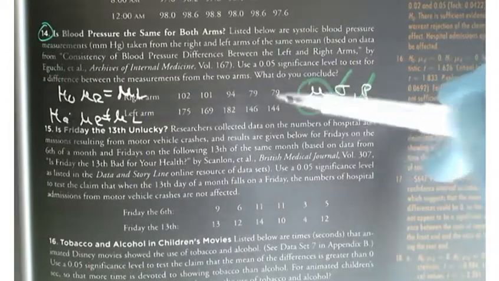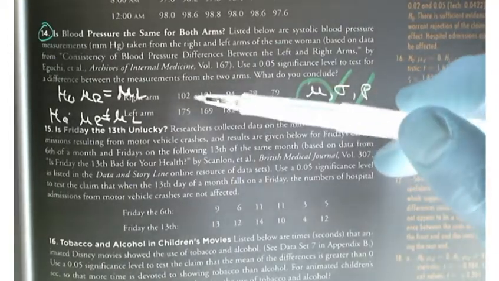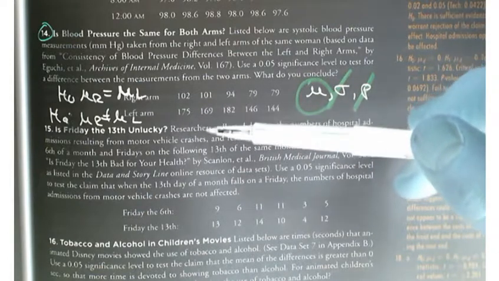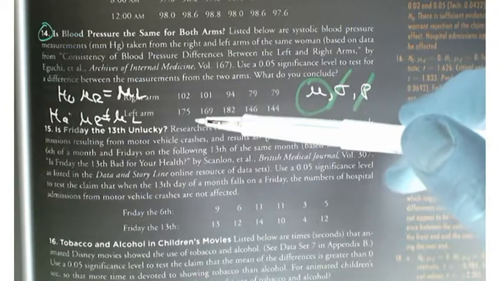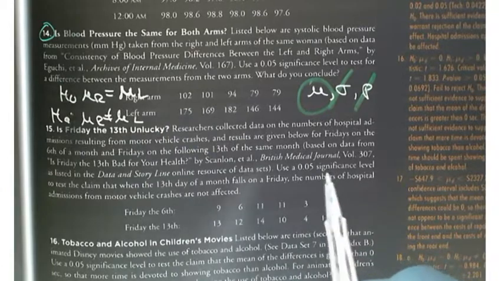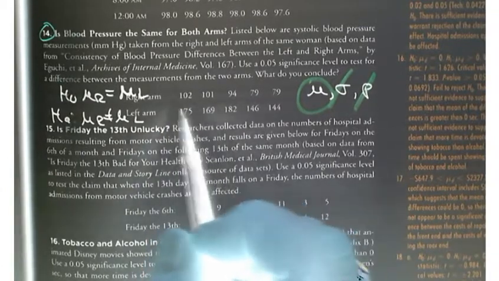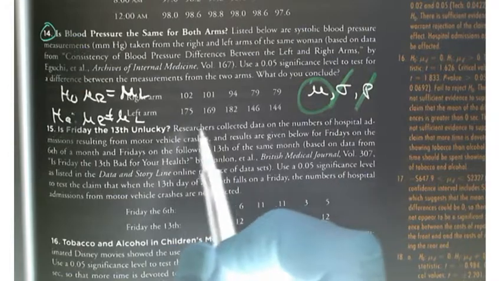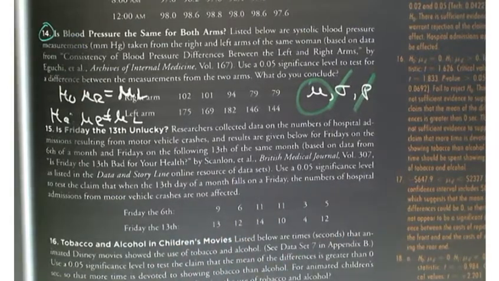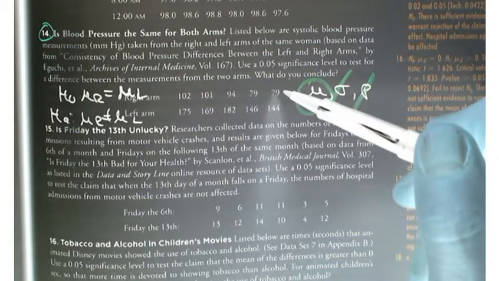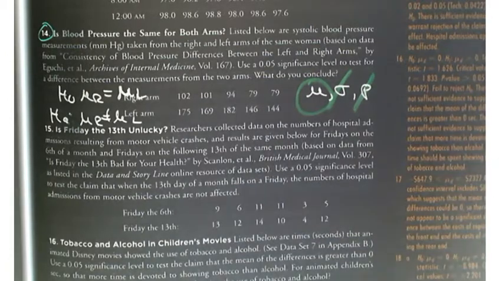Yeah, it's dependent. If you're measuring the same woman, then if she's got high blood pressure in one arm, she's going to have high blood pressure in the other arm. Now, there is some kind of a relationship there. Now, you can see that if you're getting your blood pressure taken for your life insurance, try and convince the technician to take it from your right arm. The score is going to look better, but the left arm, I think, is what you're supposed to be doing. In any case, I don't think I really need a statistical test to tell me that there's a difference. Yeah, you're going to have a p-value of 0 on that one.